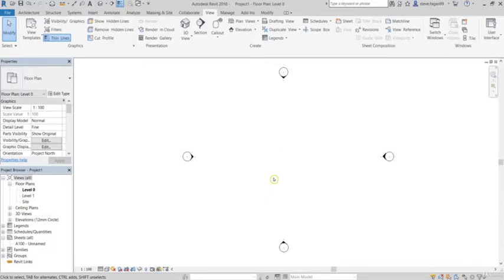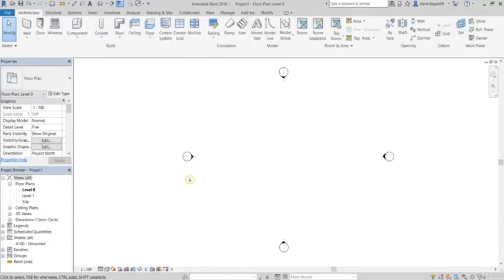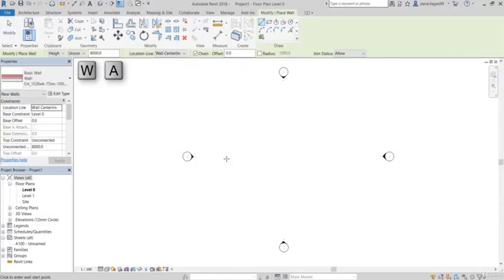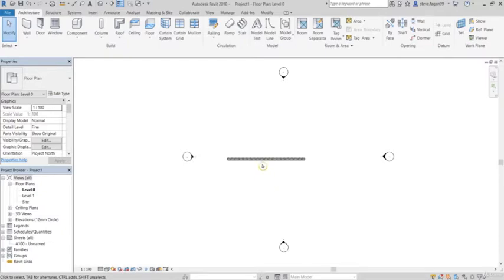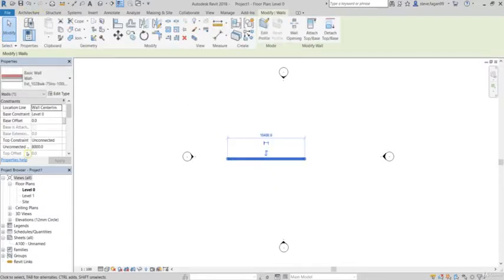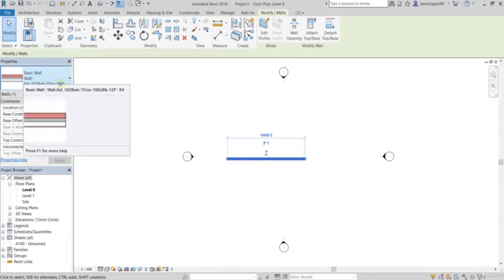These two palettes are something that you're going to be using day in, day out, so you'll always have them turned on. So the Properties palette will display the properties of either the current view if nothing is selected. It will also take on the properties of any element that you have selected. So for example, I'm going to draw a wall in the drawing space. Now that the wall has been drawn, if I select it, you'll notice the Properties palette is now displaying the properties of that wall. The first thing here you'll see is called the Type Selector.